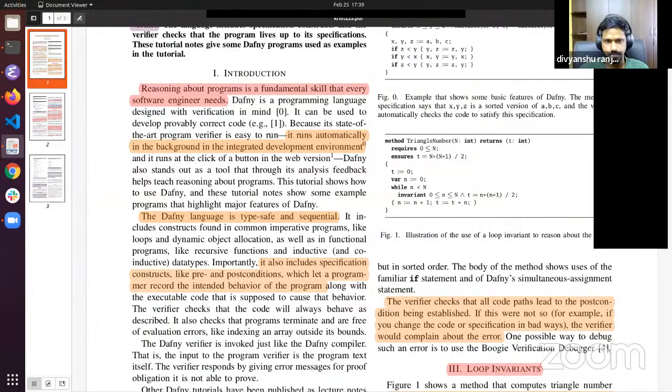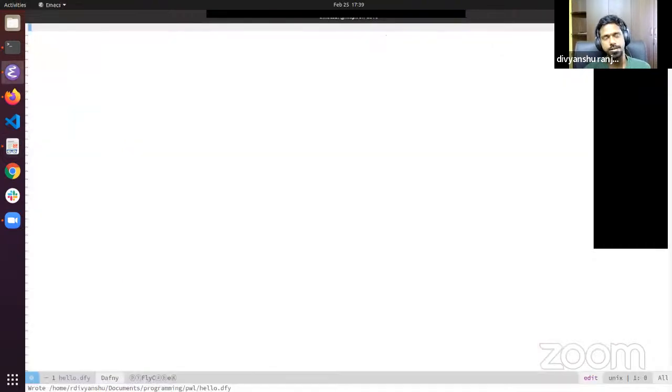Since this paper is almost like an introduction to programming, I will just jump into the editor and show you the first program the paper mentions. The first program is a method which sorts 3 integers.